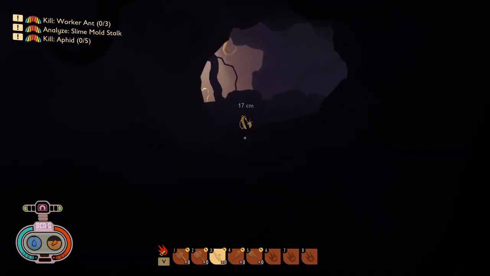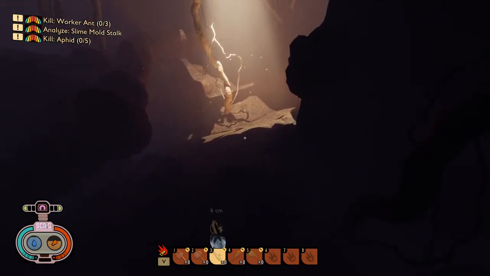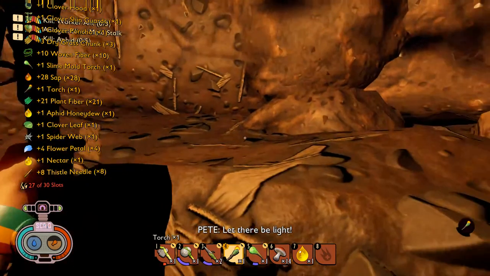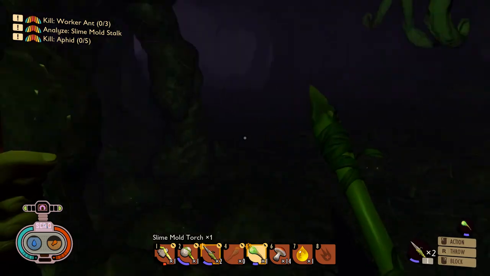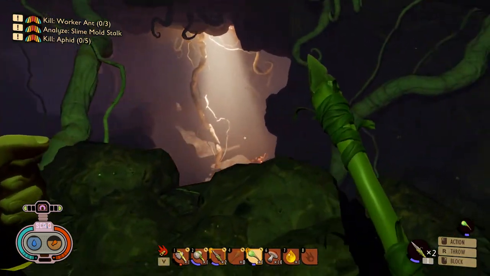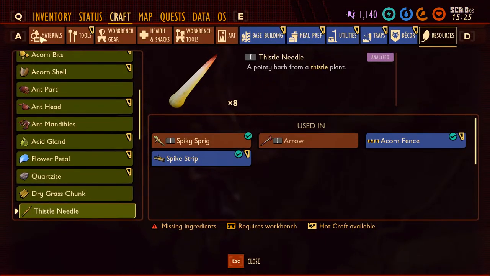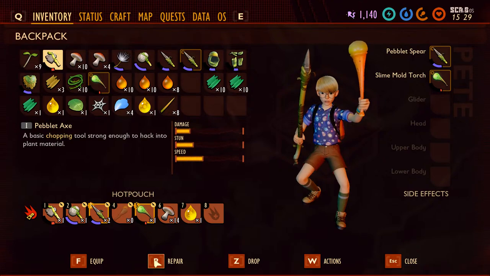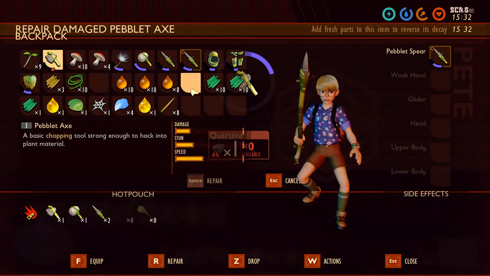Where is he? Oh shit, it's down there. Let there be light. Dude, get away from me. Why did my torch go out? Oh shit, it broke. I think I had a mold one ready. Alright. Am I supposed to be able to fix these broken tools? Uh-oh. Alright, F it. I'm just gonna make a new one.